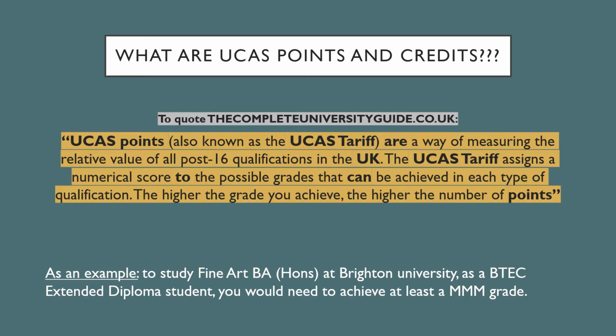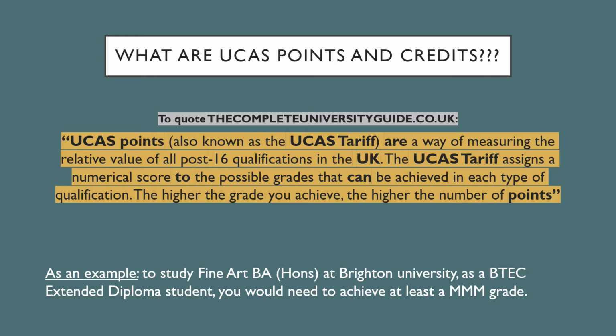What are UCAS points? UCAS points are basically a conversion of your grades or your qualifications into numbers, and that's what gives you the UCAS points. So the better your grade, or the higher your qualification, then the higher the number of UCAS points this will represent. To be eligible for a particular course, you will need to achieve a certain amount of UCAS points, which will vary between different courses.